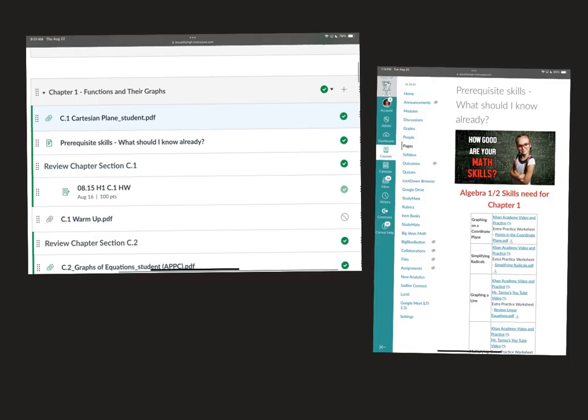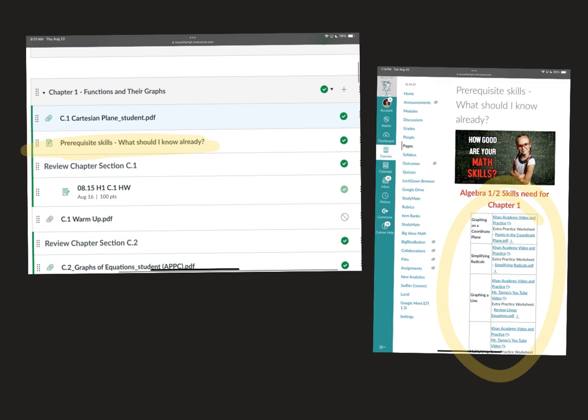Okay, so on the top of module 1, or chapter 1, there's the thing that says prerequisite skills, what should I know already? And when you click on it, you're gonna get a page that loads like this. And it literally goes through the skills from Algebra 2 that are built into this chapter. So there's things on there like simplifying radicals, that if you struggle in that area, there's extra practice, whether it's a video that I made or a video I found that is good, and then an extra practice. I say this now because in that list is factoring. If you know you're struggling a little bit with factoring, there's 3 videos and extra practice of factoring.